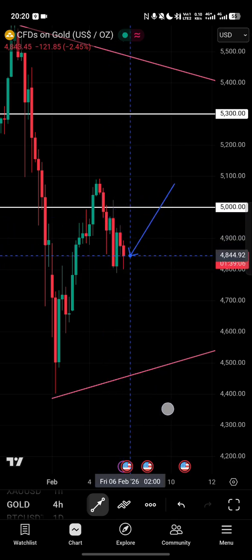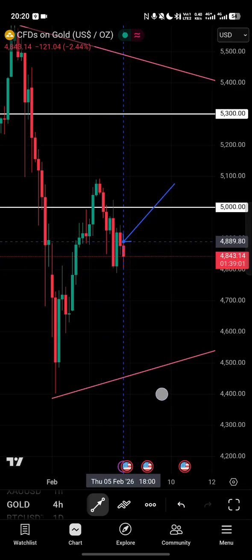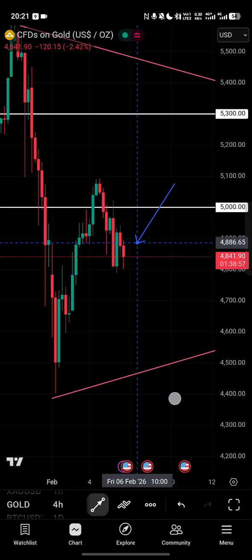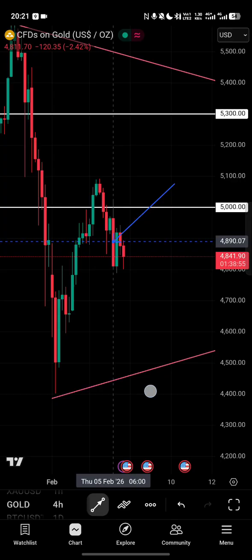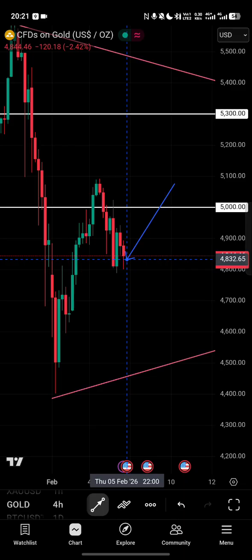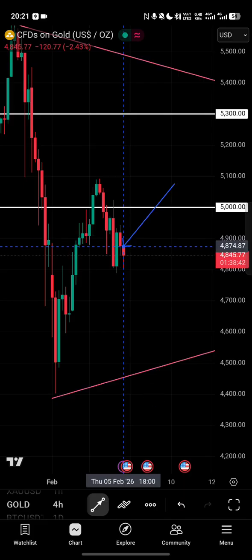But since this reversal isn't a complete one yet, isn't a legit reversal yet, means price still has a chance of moving down. And you see right now the price is really moving down, and it is not moving down in a straight down direction, it is moving down in a sideways direction if you are looking at the lower time frame. And as I've said before in my previous video, that price moving down in a sideways, moving up in a sideways, is also a means of the market accumulating buy and sell volumes.